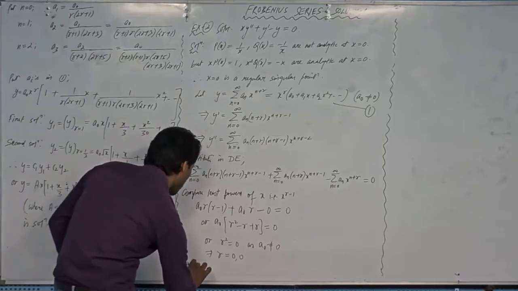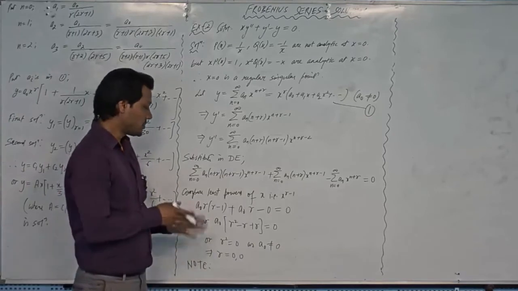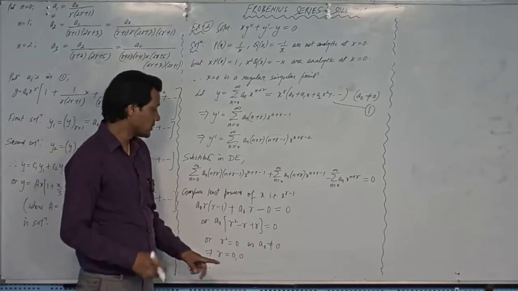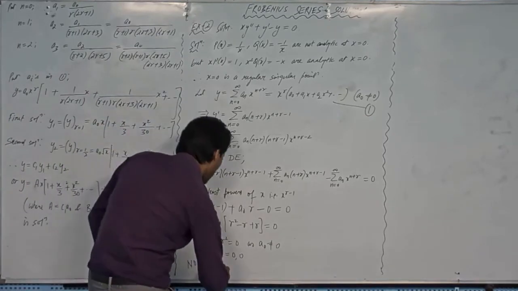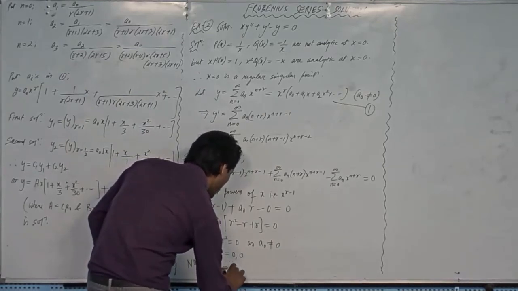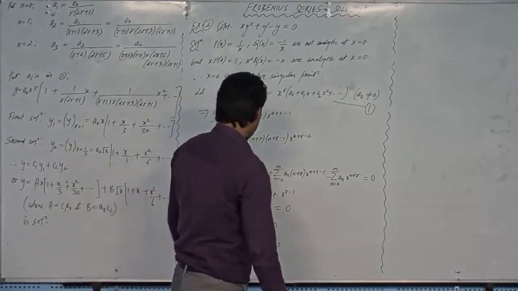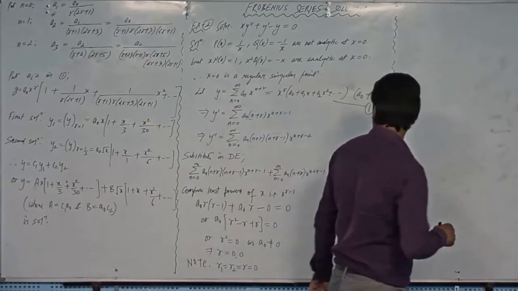Okay, I will add that point. Note, this is kind of a checkpoint, a point where you should decide which case should be followed. It is a decisive step, right? Equal roots, r1 equal to r2 equal to r equal to 0, right? Equal roots. So we'll follow case 2.